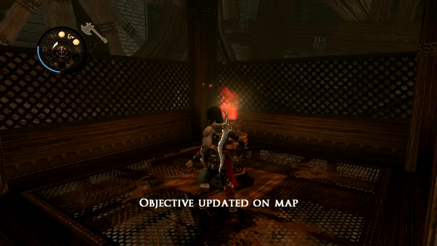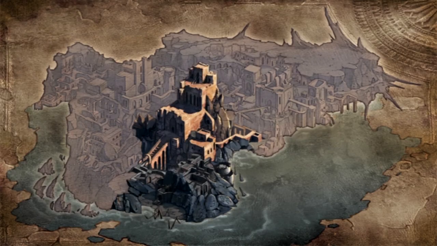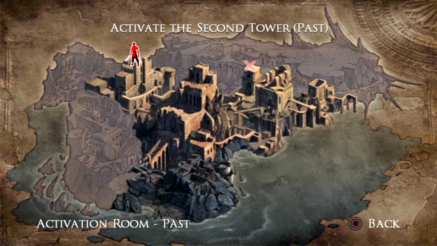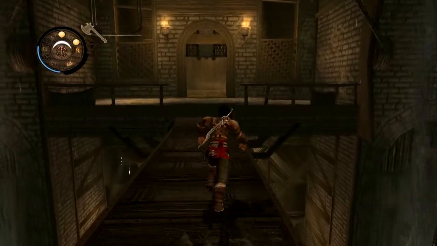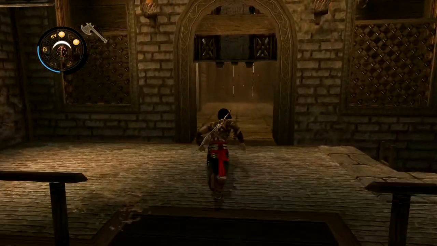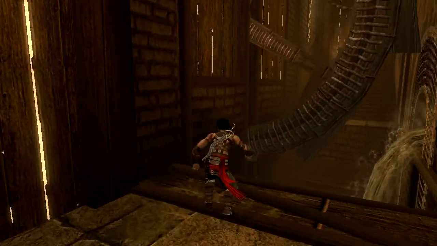Alright, so that's the first tower done. Now, if we look at the map here, we now need to go over to the other tower. Activate the second tower in the past. So yeah, we need to make our way back to the Grand Hall. Now the doors open up to us, and this is a very convenient shortcut back to where we need to go.